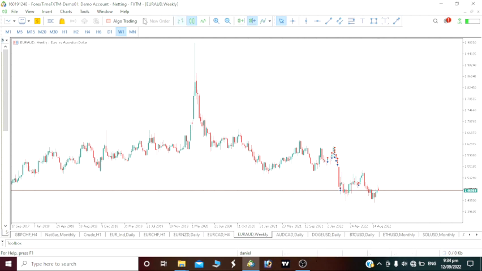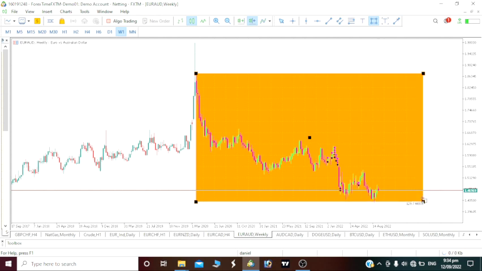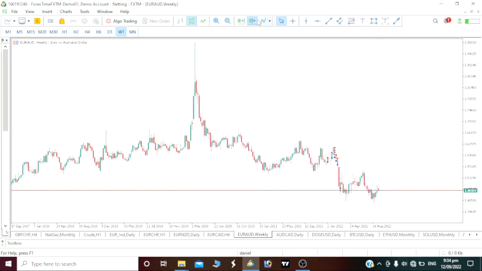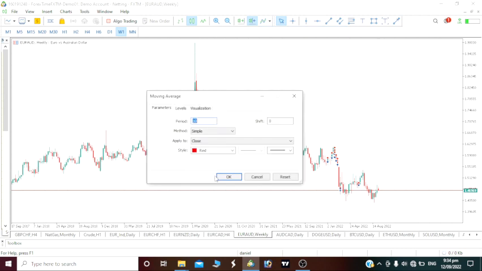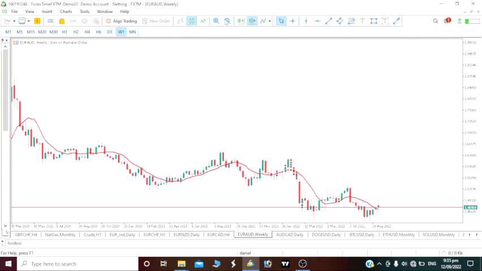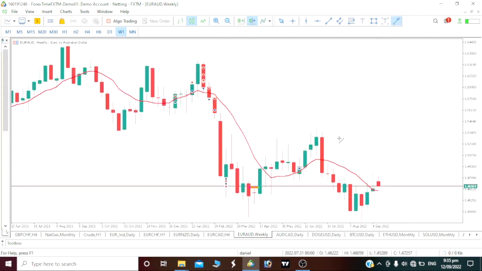And lastly, EURAUD. We are actually on a bearish move, by the way. So price is actually dropping. Let's add the 10-period moving average. The 10-period moving average is also bearish. Now see, price has given us an important correction, which has now hit our 10-period moving average. Let's hope it will actually drop again, or possibly if it will happen.